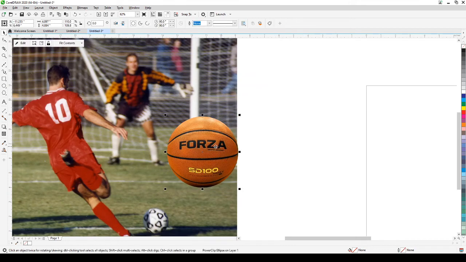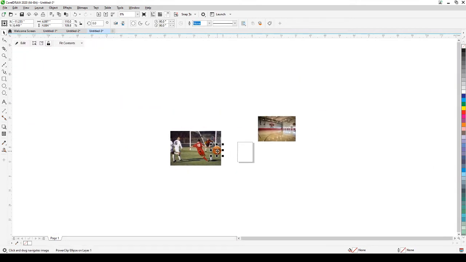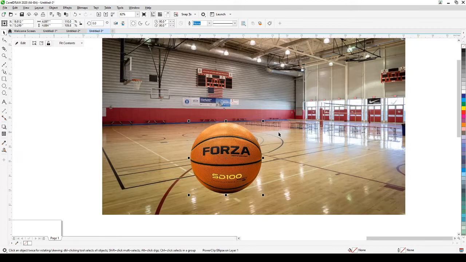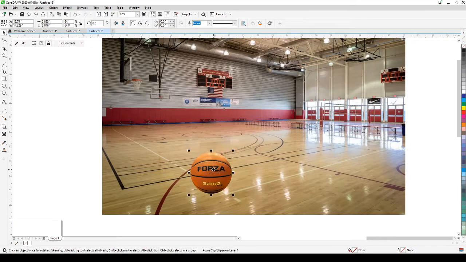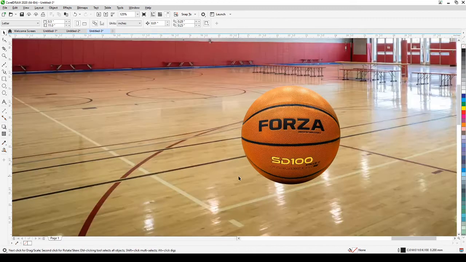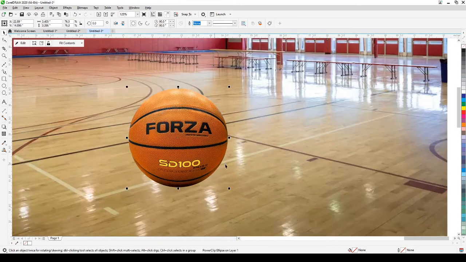So right now, if I put this in a different background, for example here, I can put the ball like that. And to make it more realistic, I can put a drop shadow here. I don't know how realistic this will be, but let's try to make it realistic.